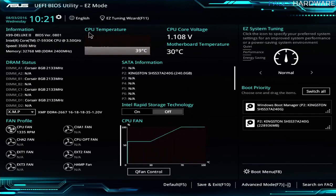So here's the ASUS UEFI BIOS, and it's in Easy Mode right now. This is the default. It gives you a quick look at what BIOS version you have, CPU installed, memory installed, that kind of thing, CPU voltage, temperature. Easy system tuning is over here, so you can switch between some presets for normal, quiet, performance, energy saving. Boot priorities here, you can drag and drop to move stuff around. You can actually pull up a whole boot menu as well. What SATA devices are connected, DRAM status, and XMP, and your fan profile down here.